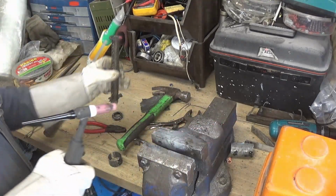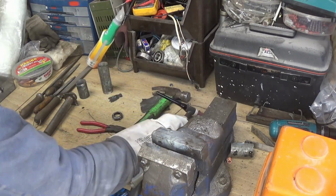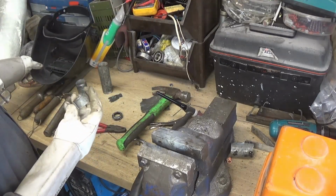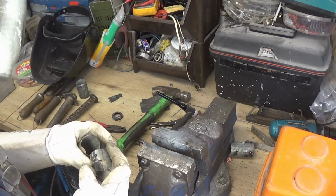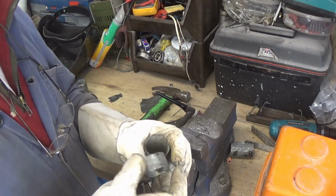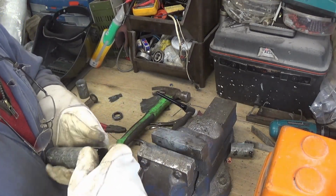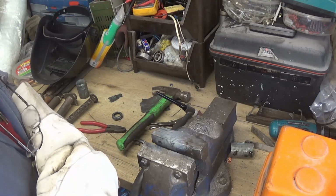Yeah, I think that's got there enough. So this has got to go inside of this pipe. So what I'll do, I'll put it inside the pipe while I weld up the join so that we know it is going to fit. Put it in, get a couple of tacks on.